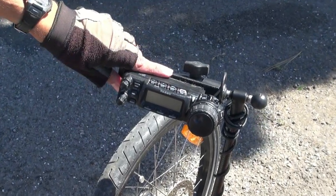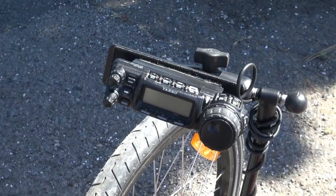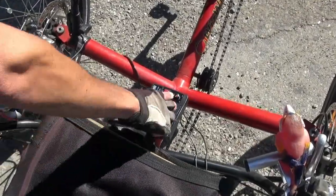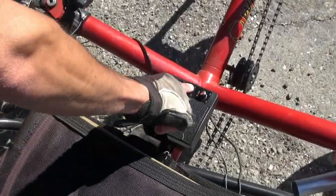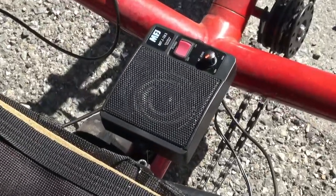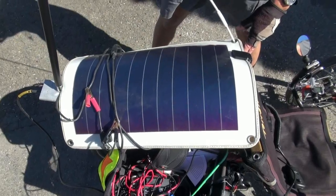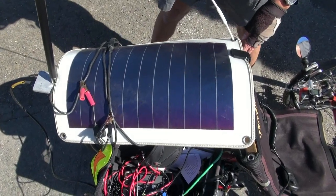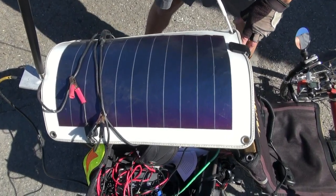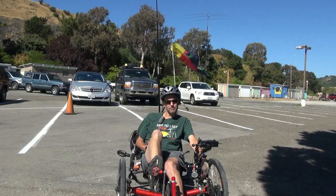This is the 857D control head on the mobile mount. Got the cable going here, and it works great. This is an MFJ amplified speaker, and I haven't used it before. I just got it, and I'm hoping I'm going to have better audio than when I'm running it off the speaker on the 857D. This is a 10-watt solar panel, flexible, and I use this to help top off the battery. So while I'm talking, I won't have to worry about the battery running down and going home.